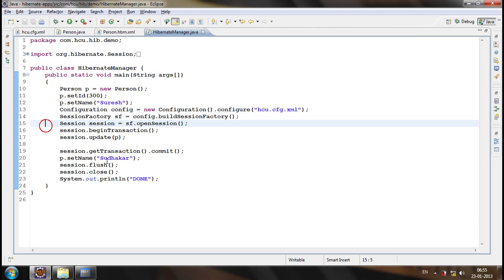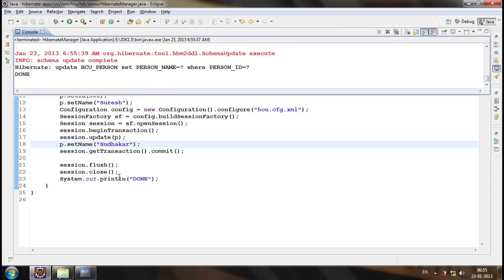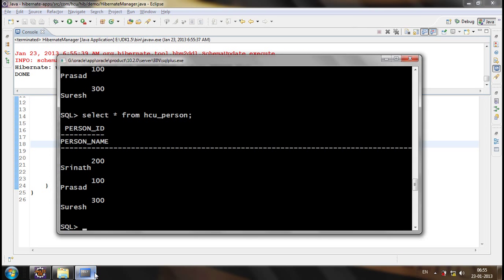Suresh. Now, if it is before committing the transaction, what is the value here?